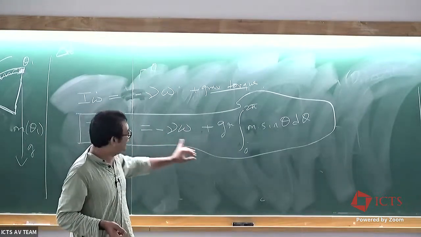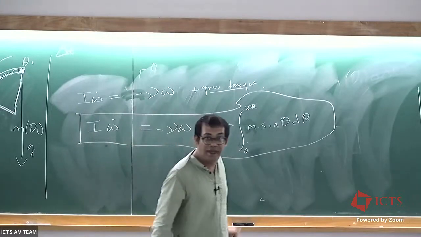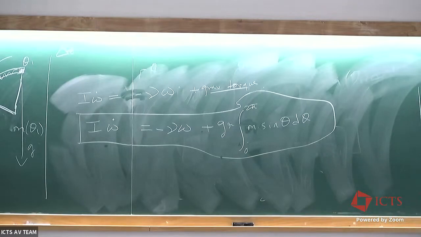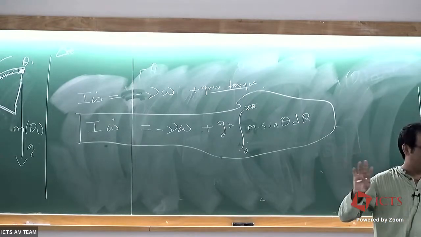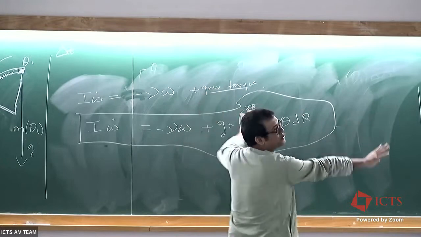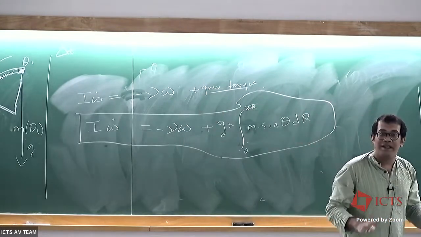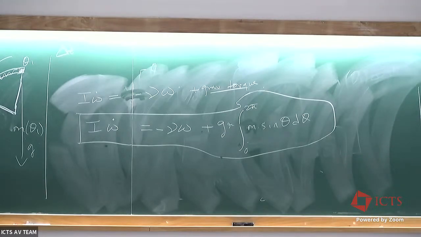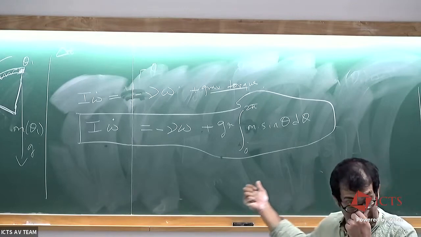Okay, so this is an integro-differential equation, right? There are derivatives on the left-hand side. There's an integral sitting out there. How do I, what's the way to deal with this? So what am I after? What I am after is essentially to see if I can reduce this problem further and write down only differential equations. If I have equations of the form x dot equal to some function of x, y, z, I'm in business, right? I can think about fixed points by setting x dot to 0. I can actually solve it rather easily. This is going to be a pain to do.